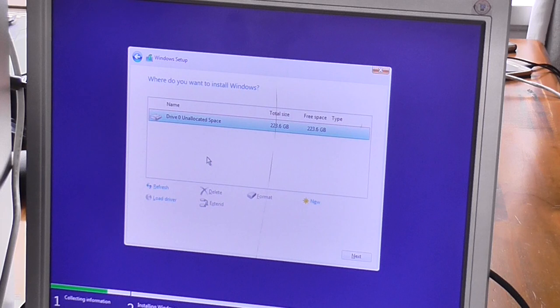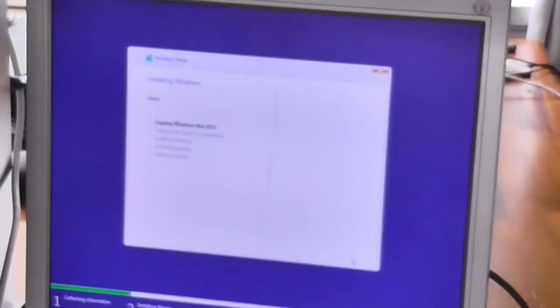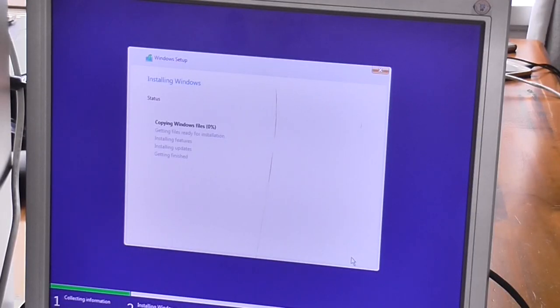And there it shows us our solid state drive that I've put in, yeah? Which you know is a 240 gig. So we're doing it on there. So that's the drive. So all we do is click Next, because it's got no partitions, nothing on it, and now what Windows is going to do is partition it and everything, install Windows files, and then carry on with the setup.